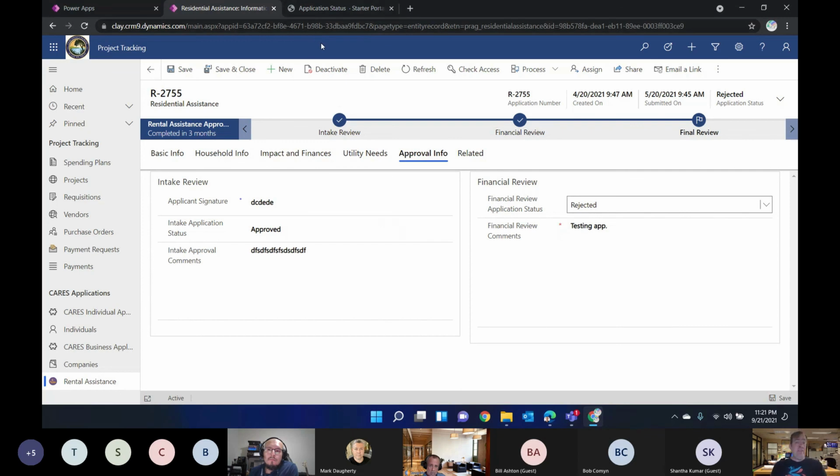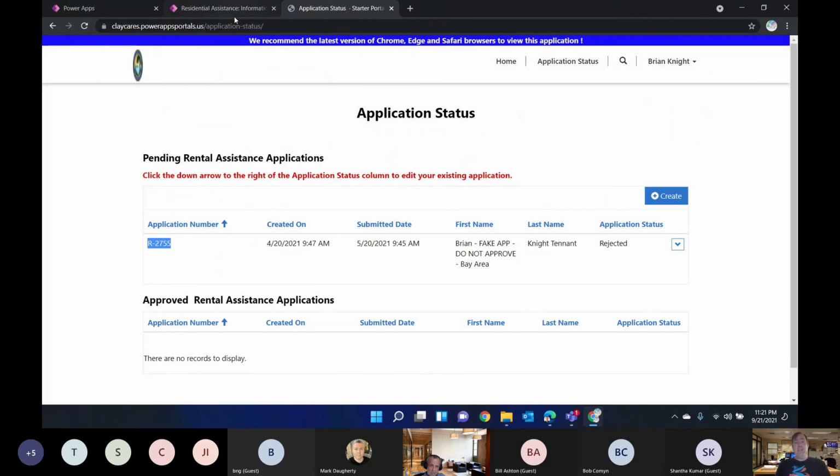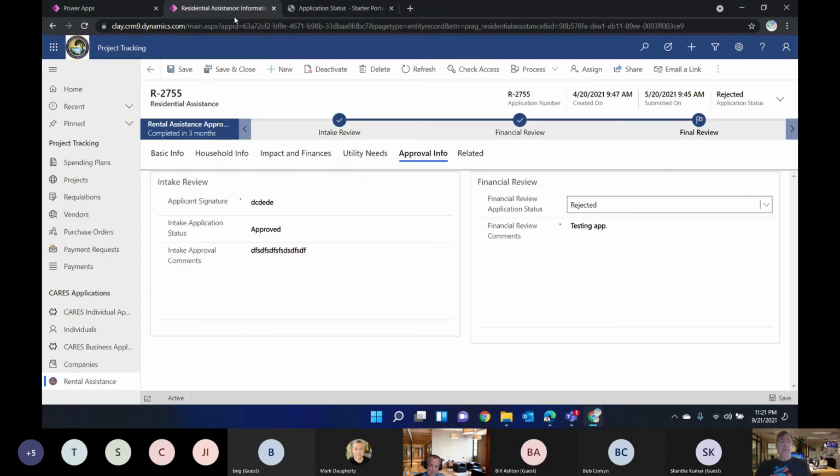I could have made this as a Canvas app, but in this case, by doing it as a model-driven app, I built it in about half an hour. It was done. So you can build these out really, really rapidly. This whole solution you're seeing here, the portal and the model-driven app, was in production in less than 2 weeks. And it was not $1 million. It was quite a bit less than that.